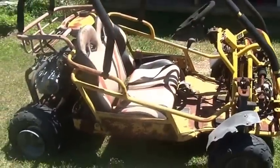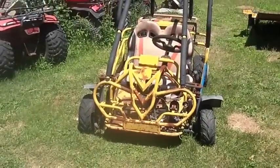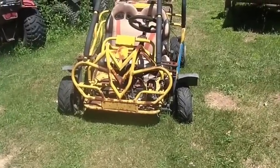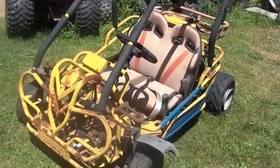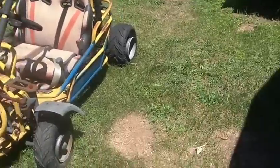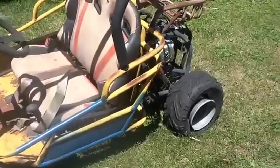So this was a Craigslist deal. The person on Craigslist was given it by a friend who got it from somewhere, and he was going to fix it up and have his niece or nephew or cousin or somebody ride it around, and he didn't do anything with it. He just said, I've got to get rid of this before it gets too much worse. So he wanted $200 for it. And I said, what's your low number? And he's like, I just want to be rid of the piece of crap. So I got it for $100.